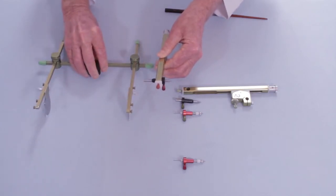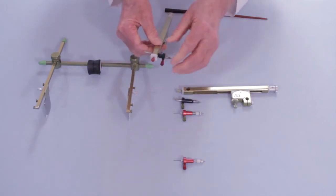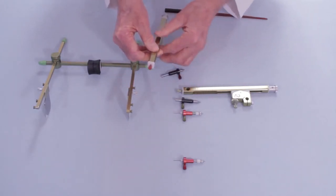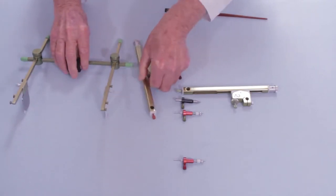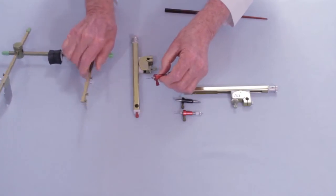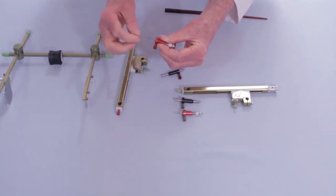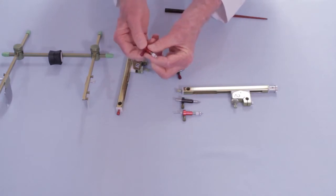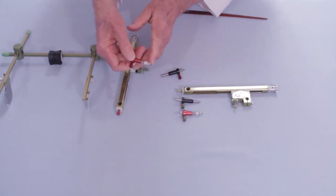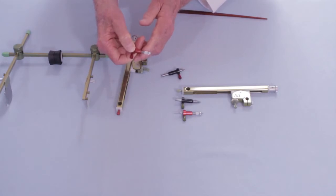But the important thing is I want to show you the importance of establishing that distance. Now I'm going to use the writing pencil to show you how the writing pencil works and why that distance is important. The writing pencil, we've already preloaded the lead, and you may remember the easiest way to do this is to load the lead from the back. You have a very small part pointing out here. You can use a fine piece of sandpaper to sharpen the point a little, or a scalpel.